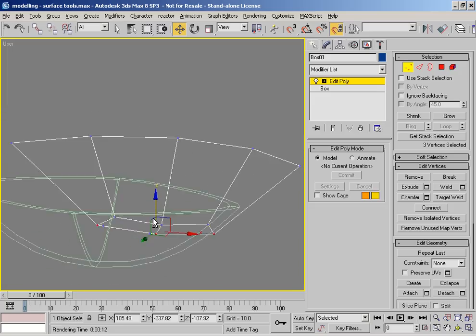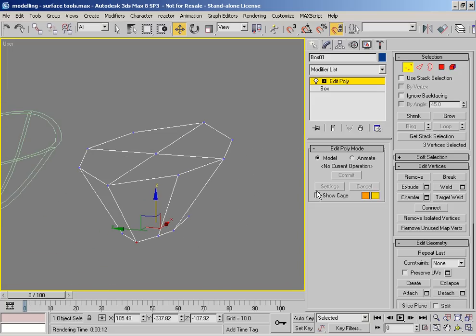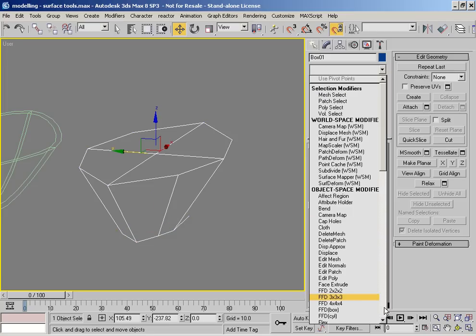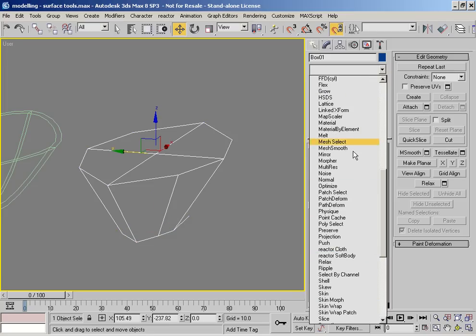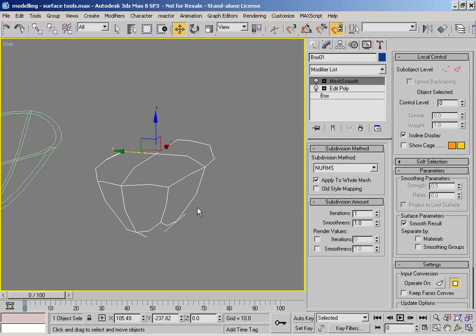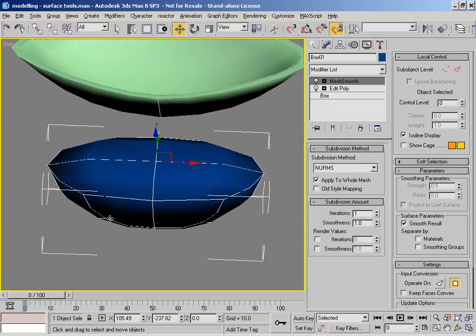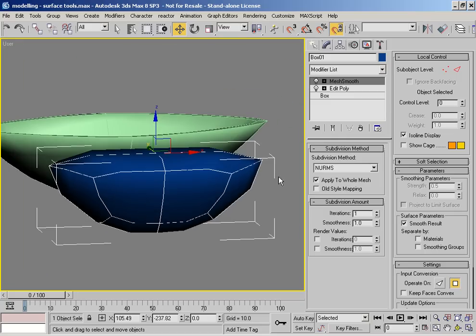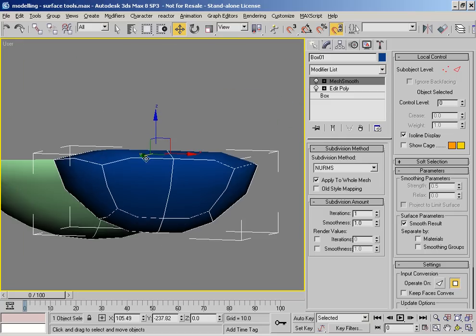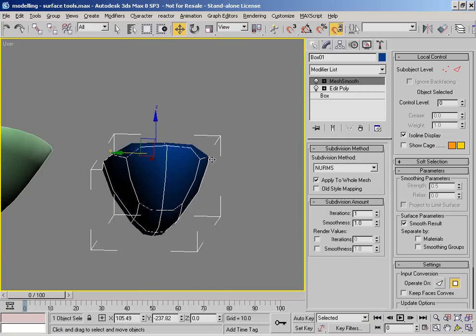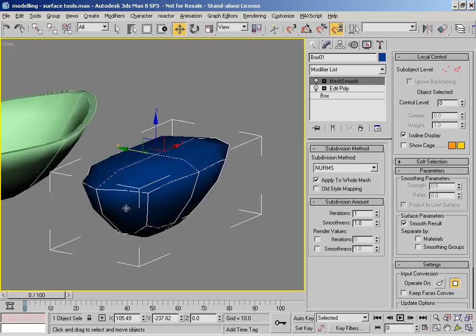Okay, I think that'll do. So if I mesh smooth this, then we're going to get a pretty gnarly result to start with, basically because it looks like a big blob. We need to obviously refine edges to pull the mesh smooth to the edges, and also to create this kind of curvature as well.